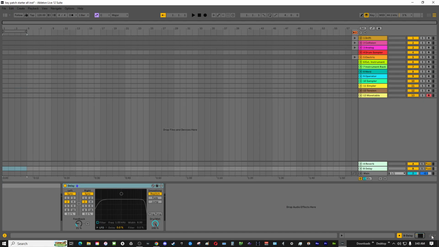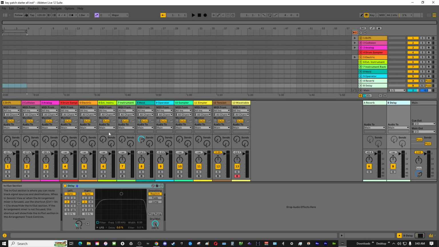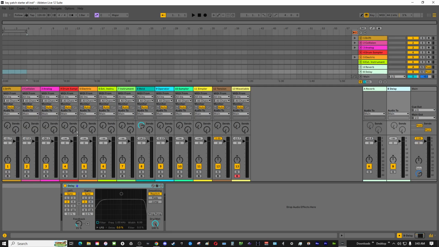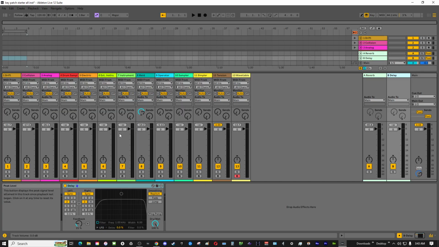Now, if you click down here, this little button, it activates. It actually brings back your session view all in here, or your faders actually with your MIDI inputs and routes and stuff. So you can do all your monitoring changes and mixing kind of from this little platform right here, if you want to see less track and get back to mixing while you're watching the playback. So that's one of the really, really cool new features in Ableton Live 12. I really, really like that.